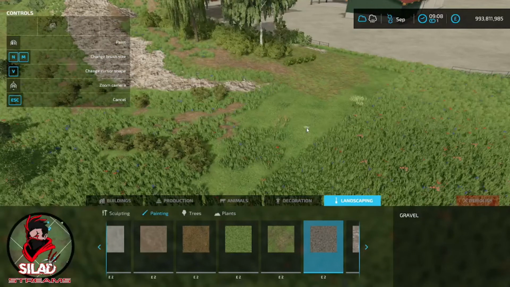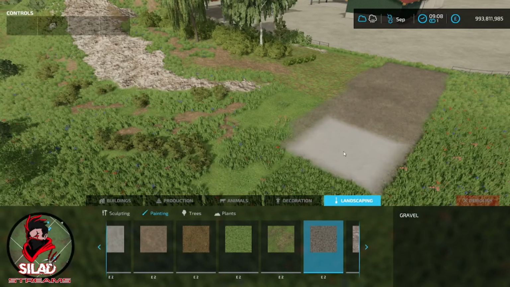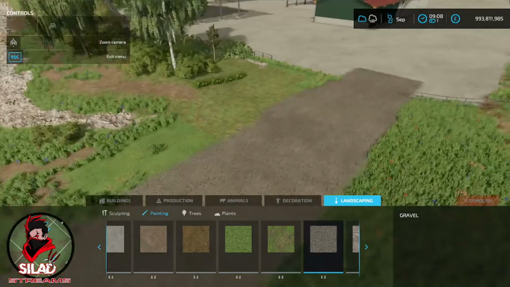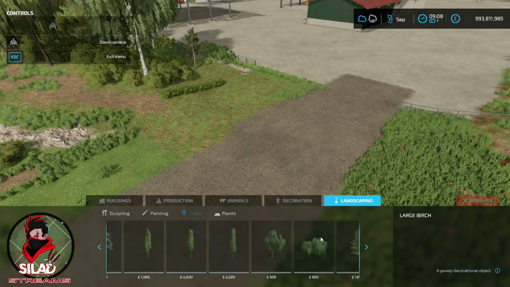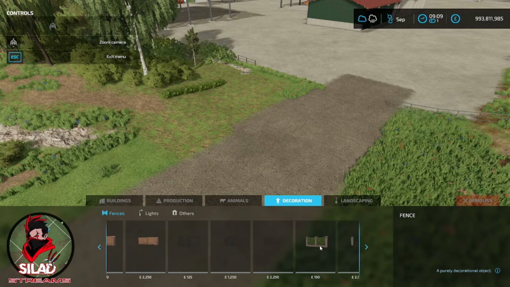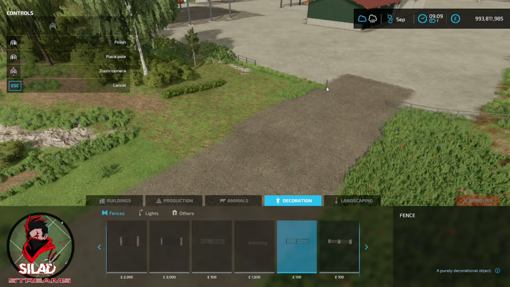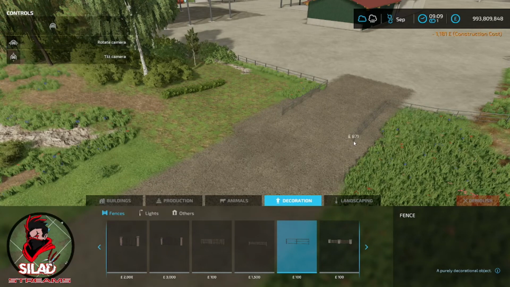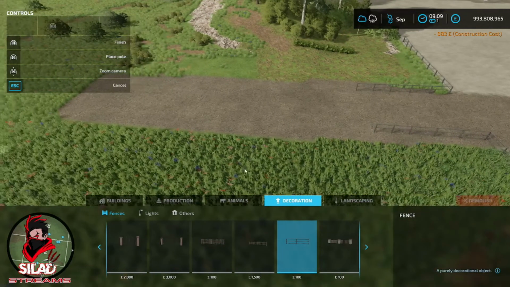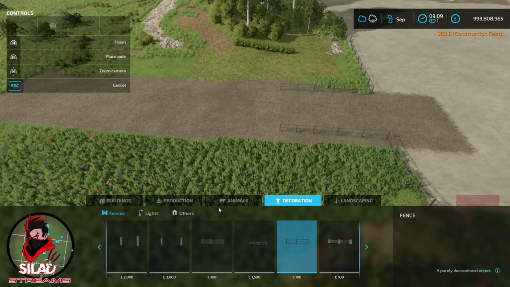Let's go for a gravel run on that. Okay, so that's our run there. And we want, can I find it? There we go. We want that there. There we go. And then we want that to go down to copy. Right. There. Okay, that's it, we've done it, chat. Right, okay. That's how you do it.